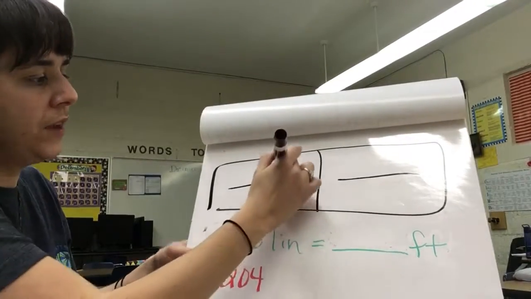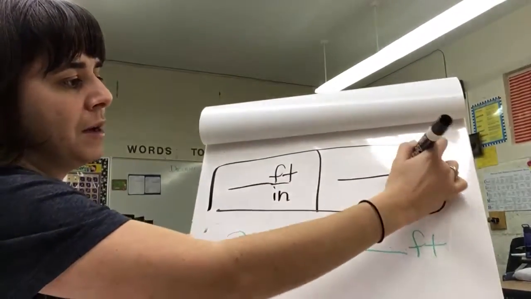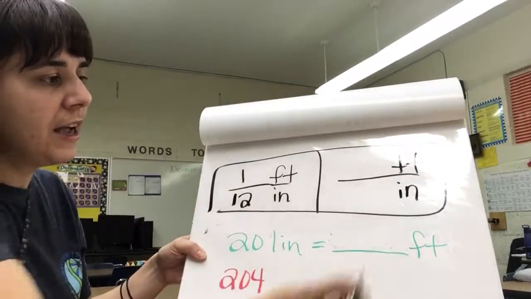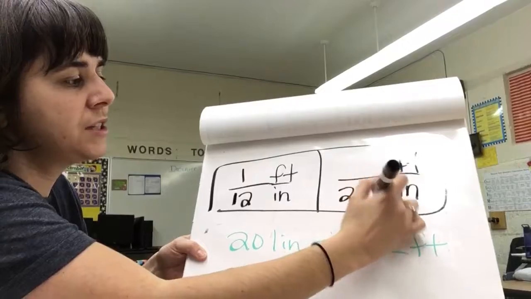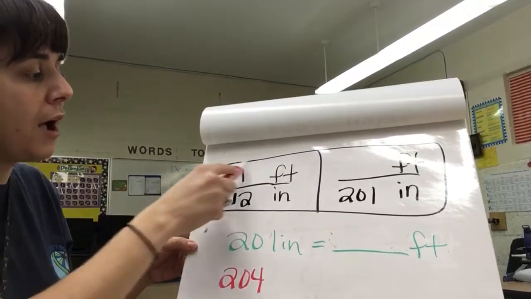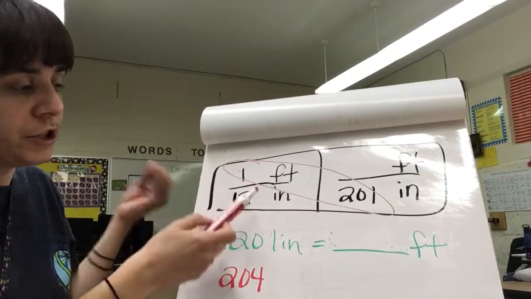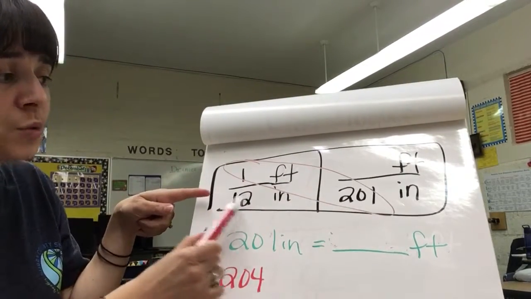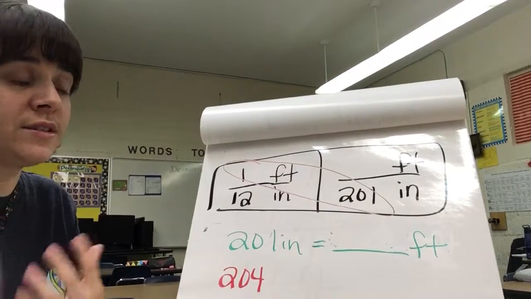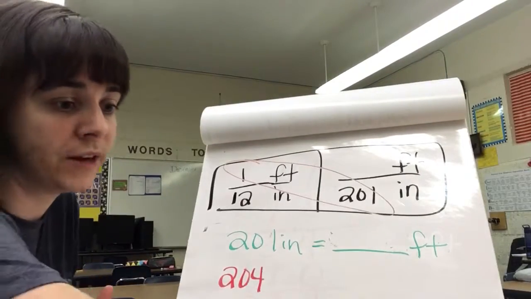Okay, inches and feet go in my box. 12 inches is 1 foot. I have 201 inches. I want to know how many feet. So when I cross multiply, I would be multiplying 201 times 1, which is 201, and then I divide it by 12. That's not going to give you a pretty number. And once we deal with dividing with decimals and multiplying with decimals, we'll be able to do that more easily.